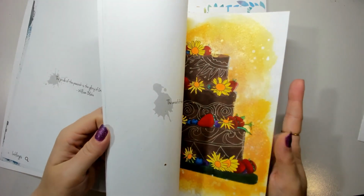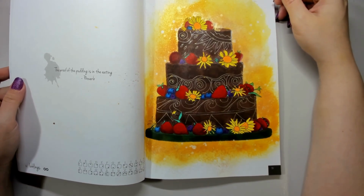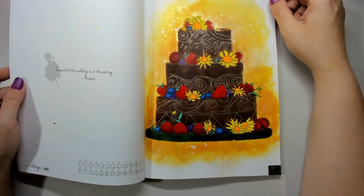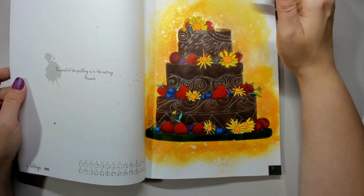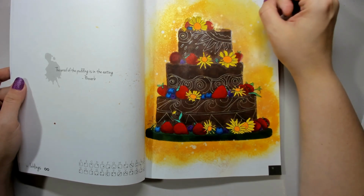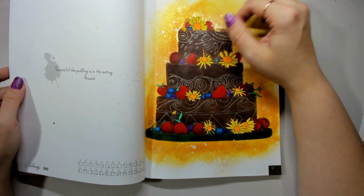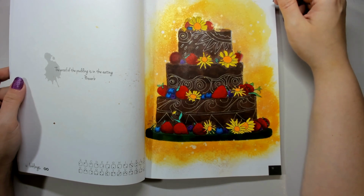So you can do fun stuff with them, but then you have stuff like this where I tried colouring this on a really bad pain day with my hands, and at this point I just am like, yeah, no, we're just gonna call it done. So it is an alcohol marker base for the cake, and then distress inks and shimmer spray in the background. And I was going to go over the markings with a gold gel pen and shade in all the fruit and make it look like a really detailed ornate cake, and my hand just did not work for the pattern. The shading, the markers bled everywhere, and I was just like, you know what, we're going to call it done.